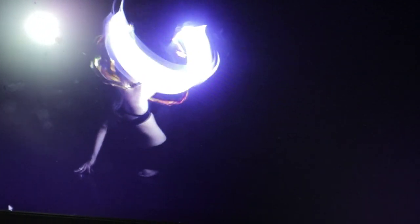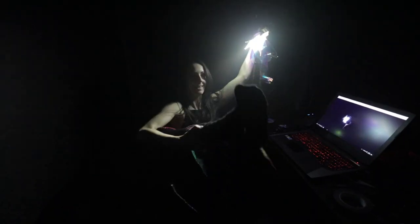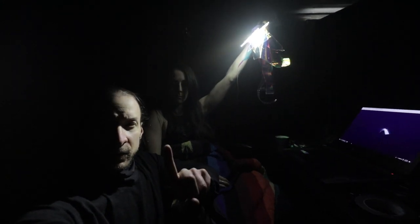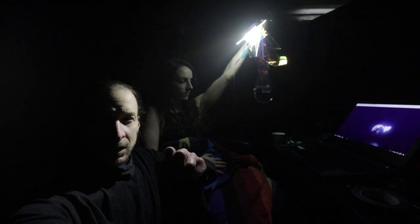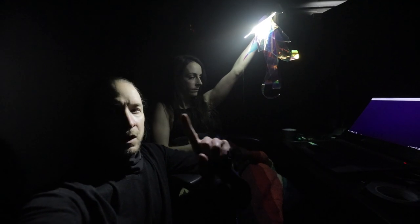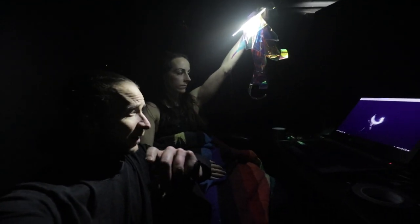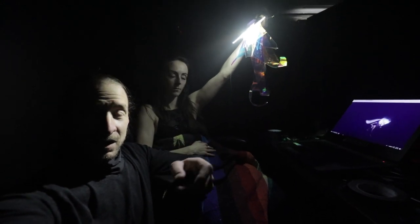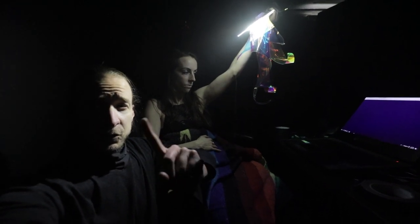Looks like it worked. I have to wait two seconds for the first camera to finish the exposure, so this one is blank, and then on the second frame I start to have a little bit of light. This goes on for two spins, but I have to stop before it ends. We have the fade out, but it's a little bit short, so we're going to try to do three full spins.